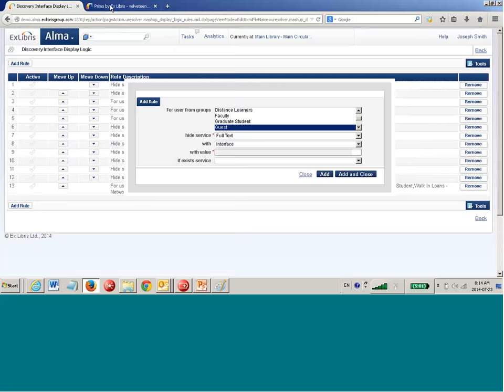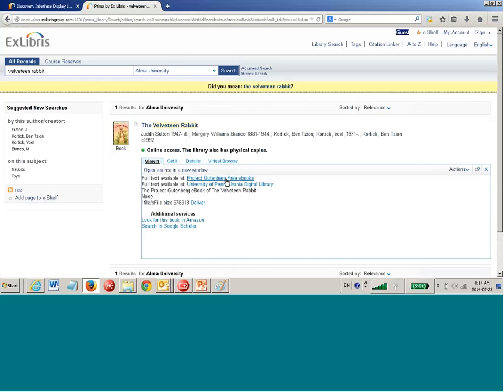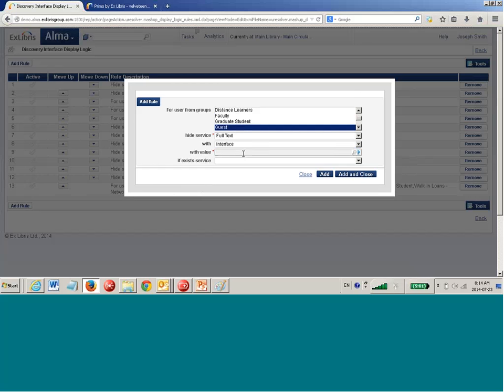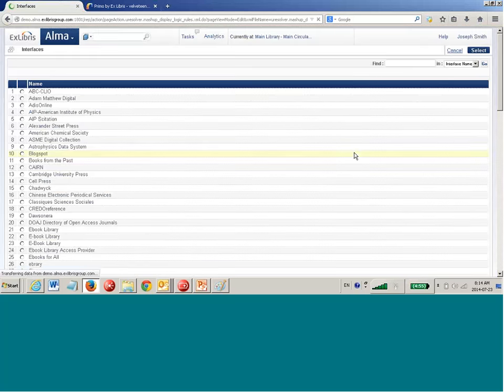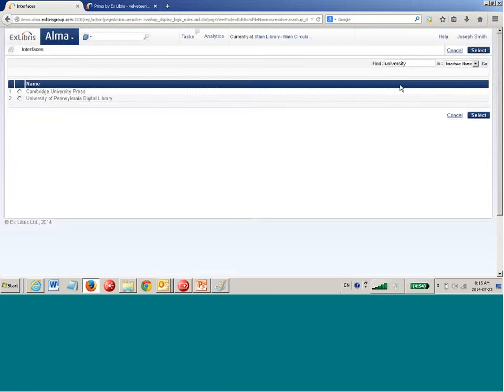Now we have two interfaces here: Project Gutenberg and University of Pennsylvania Digital Library. Let's hide the University of Pennsylvania Digital Library. Here it is.